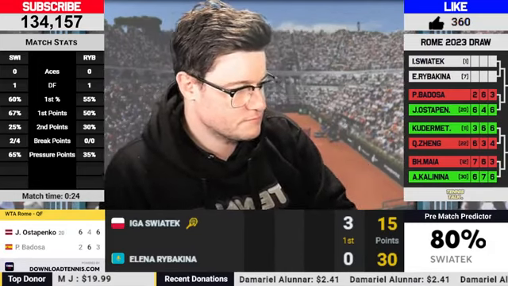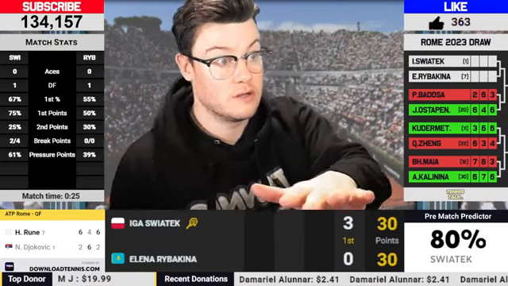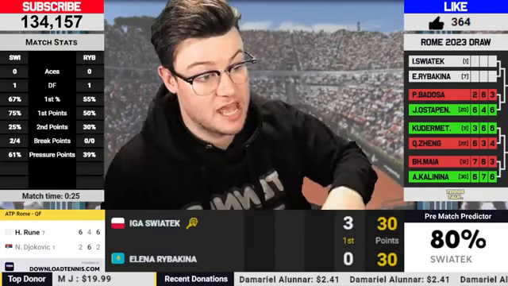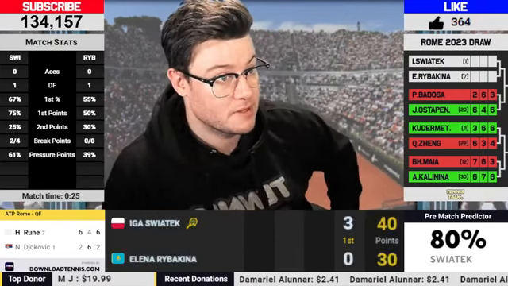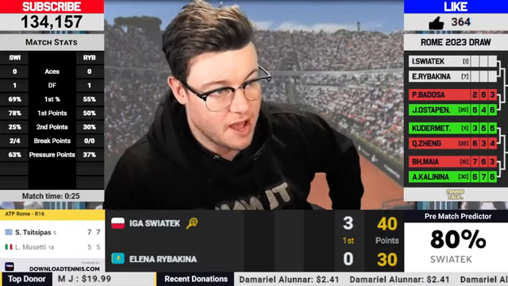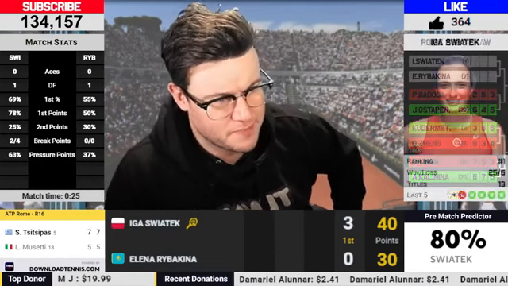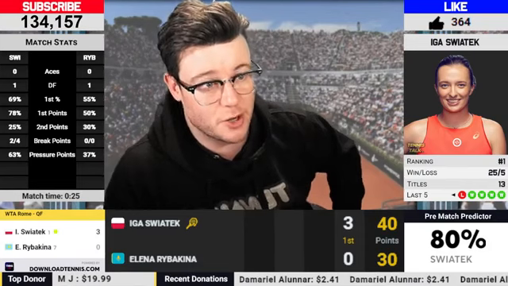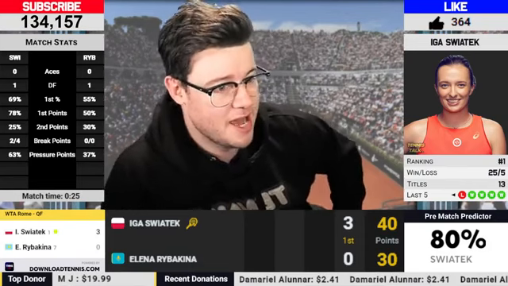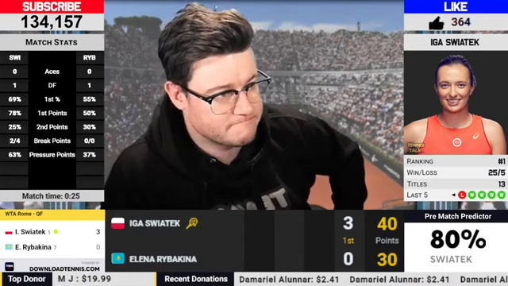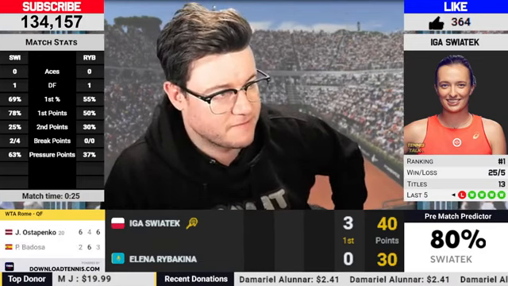30-all. Swiatek with a serve into the backhand of Rybakina. Good return. Swiatek gets it. Backhand of Rybakina, again at the backhand of Swiatek. Rybakina trying to be aggressive, and that's a good shot. Swiatek hits it. Oh, is it on the line? Lovely shot there from Swiatek. Off the line. Someone in the crowd said it was out, but that hit the line. That's why Rybakina hit it so awkwardly, because it hit the side and she almost took out the ball kid. Watch out. 40-30. Swiatek to get to 4 love here in the first.